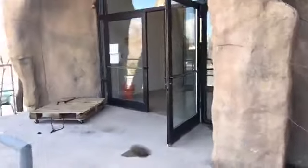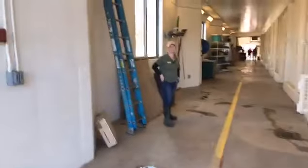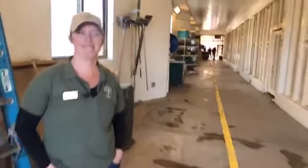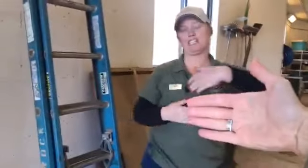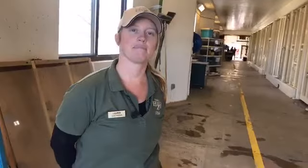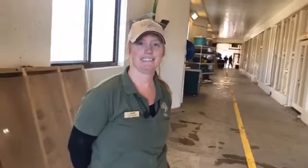Let's go meet some of our favorite keepers. Our elephant team is in here — there she is, guys. There's Lauren, she does elephants and rhinos. A lot of people don't get to come into the elephant rhino barn. This is Lauren, she's the lead keeper. We're practicing our physical distancing. I've been telling everyone how empty the zoo is — we don't love that — but we are dying to come up and see the rhinos and hear more about how you take care of them.